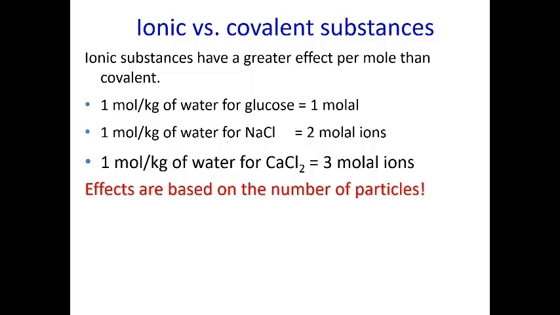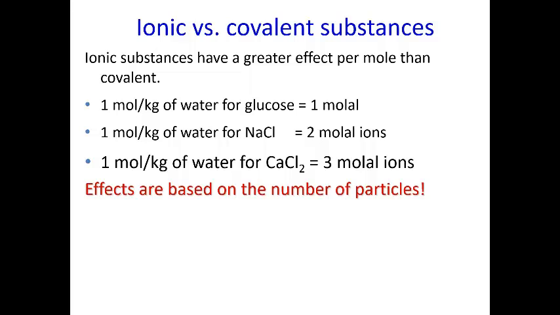All right, so how does this work with the particles in solution? You have to recognize that it's different for ionic and molecular substances because the effect isn't based on what type of substance it is. It's based on how many moles of particles you're going to get in solution. So for glucose, even though it's C6H12O6, it doesn't break apart into individual ions or atoms when it goes into solution. So each glucose molecule counts as one particle. So if you have 1 mole of glucose in a kilogram of water, that's just 1 molal of particles.